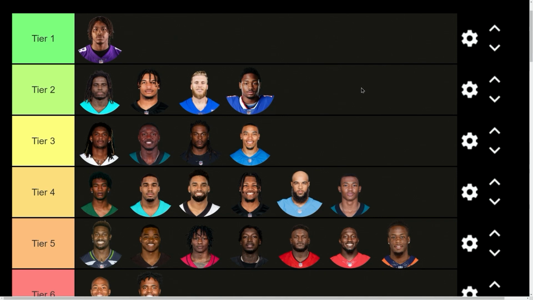So when you're drafting using tiers, as these players are taken off the board, you can cross them off. And then you will know how many more players are in the tier. This will help you know who to select when you're in your draft. Because instead of looking at these players as individuals, you look at them in groups. Let me show you what I mean.